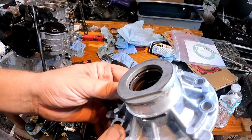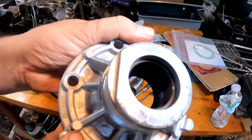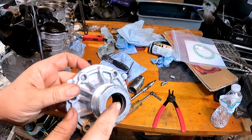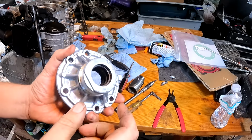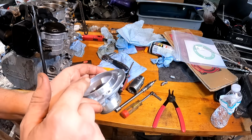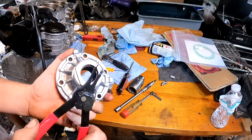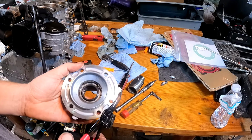So this is our PTO cover. Our seal is pretty bad in there. It's got a lot of cracks in it. This is a very common issue for these to leak, and it will get lake water inside your engine. It will also rust the PTO shaft. So it's very good to go ahead and replace these seals.